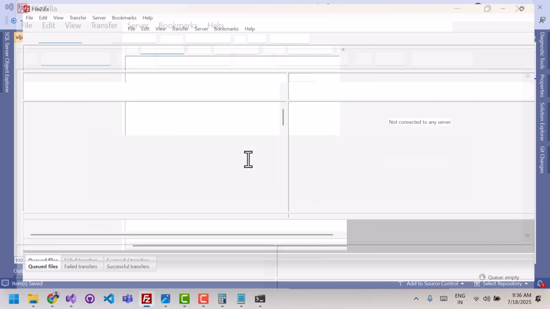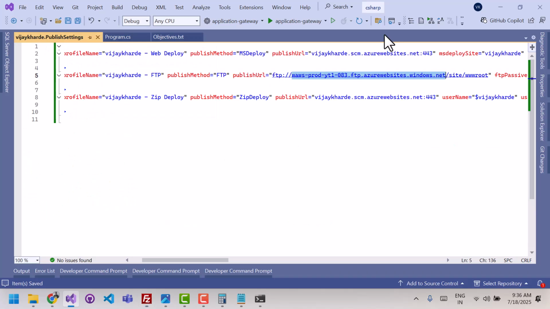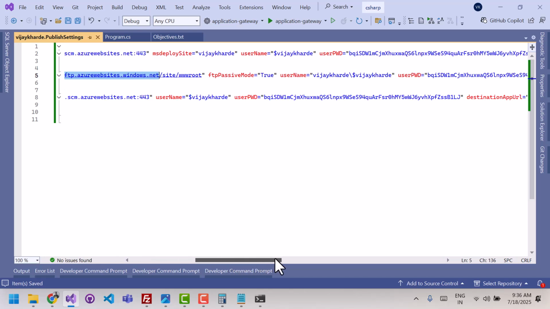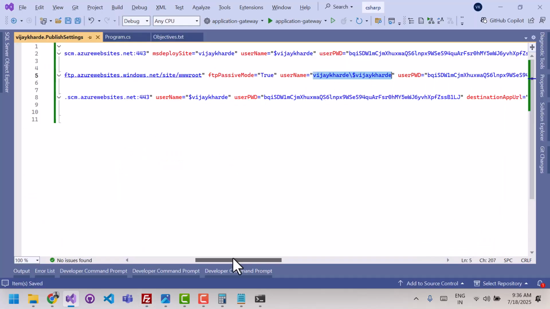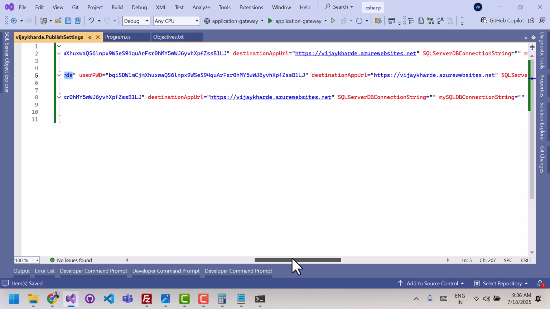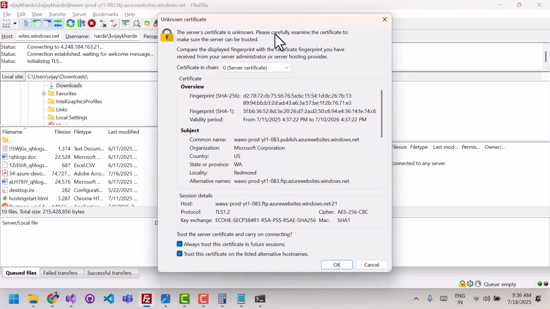It is there, and this is the username, and this is the password I'm going to pick. Yes, quick connect. Yes, perfect.